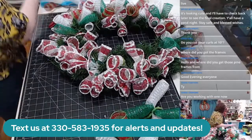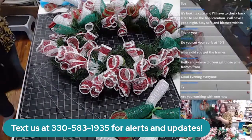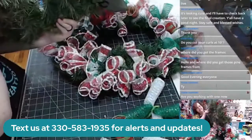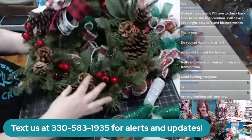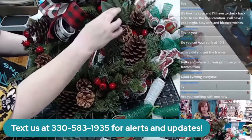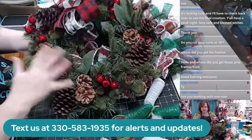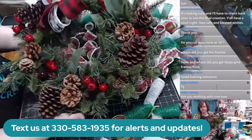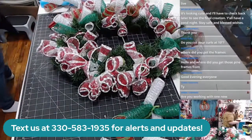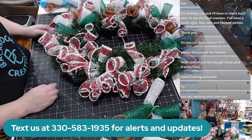Now, this is also one from the other day. This is one of the 288 ones, so you can see the back of it. But I added some more greenery and pine cones and some berries. So this started out as a $288 one from Walmart, and then I put some high-end picks in it. And then I'll put some more in it.